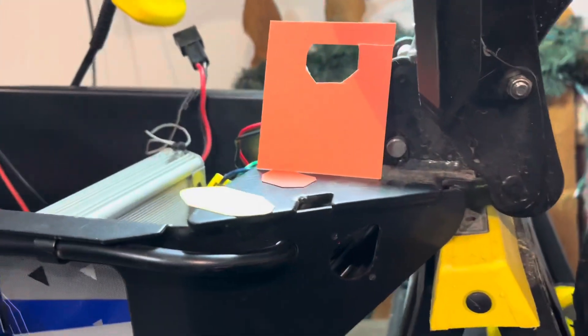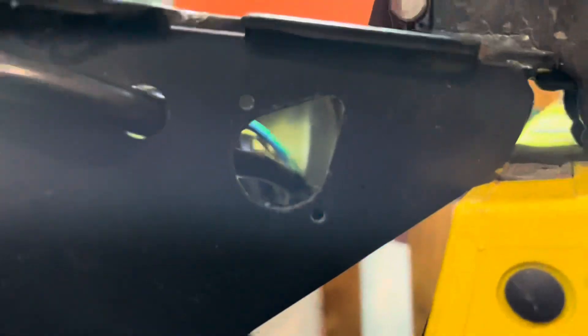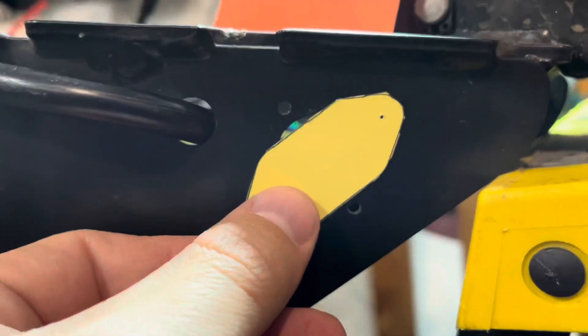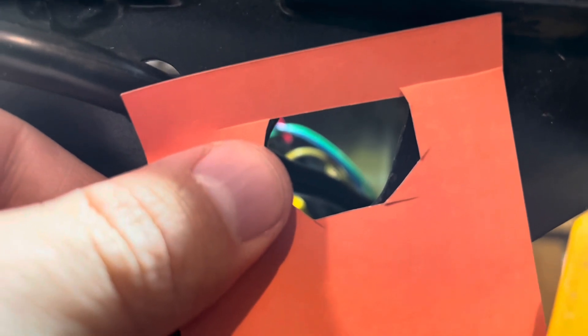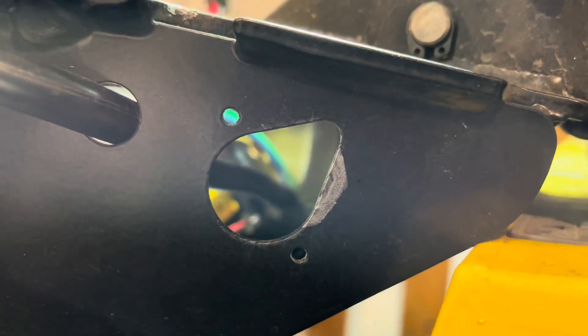Looking at this plug, the shape on the back versus the holes in the front clearly doesn't line up with the old plug. I mocked up on paper what the front would cover - even sideways it won't quite cover the hole; there'll be a little gap at the bottom. The bigger problem is the clearance needed for the back of the plug - we've got metal in the way. I've marked it with a silver Sharpie and I think I can just grind that out with my rotary tool.